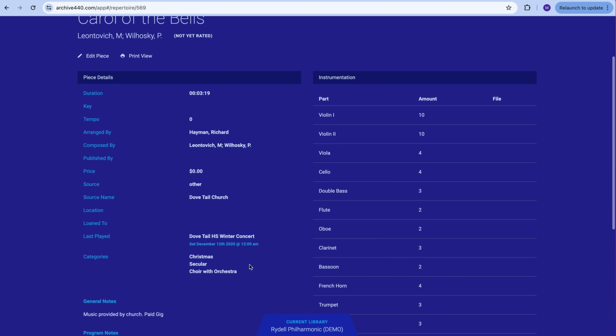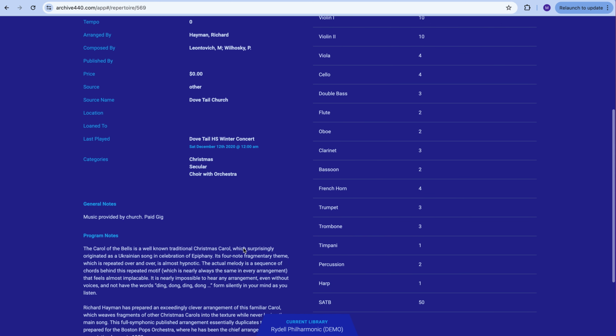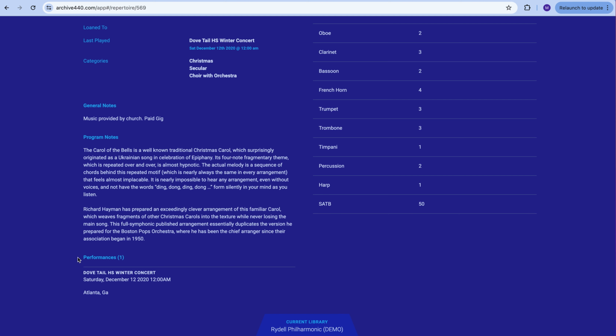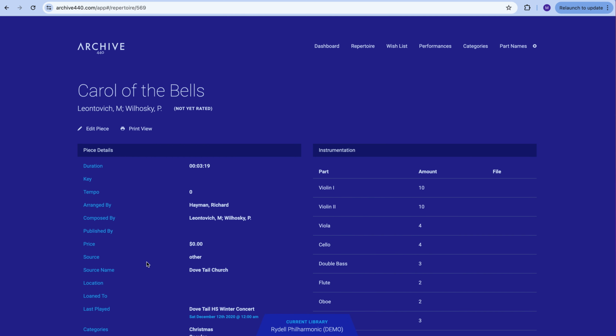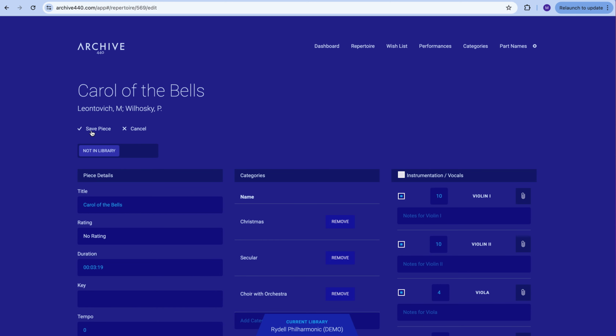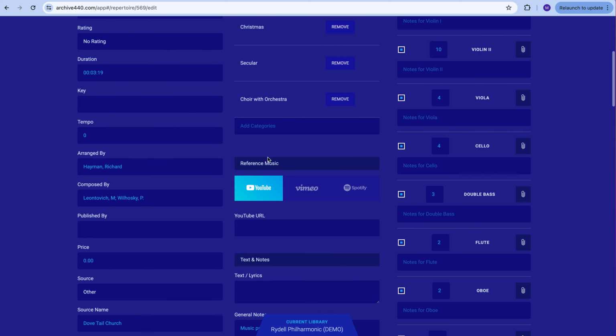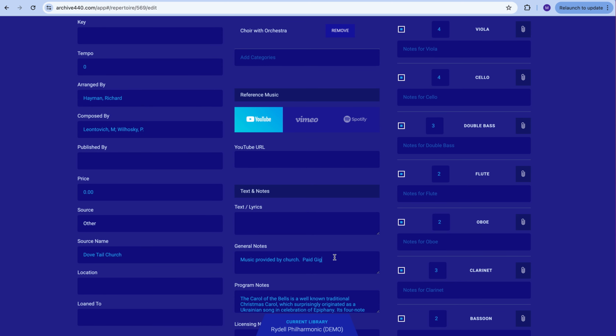So now I can also take a look and scroll all the way down to the bottom and actually see how many different performances this piece of music was attached to. So in Archive 440, yes, you can go in and add a note if you wanted to. If we wanted to edit this piece of music and put in a general note of when it was played last, I can do that.